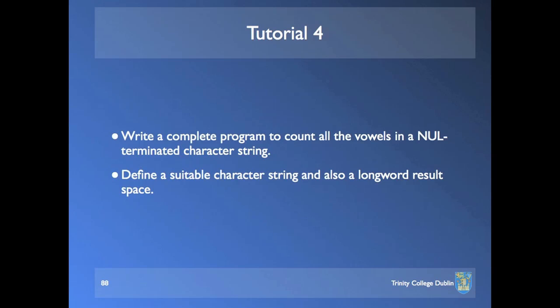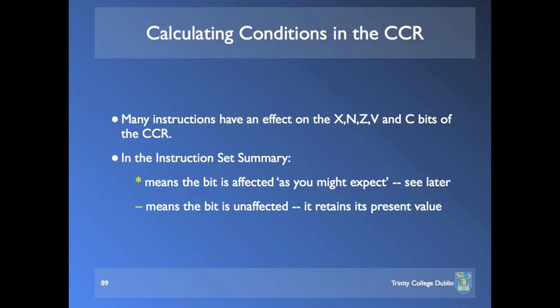Okay, so there's tutorial 4. We're back to flies here. So we know that you can construct a conditional branch instruction. You could say BNE, branch if not equal, in other words if the Z bit is 0. You could say BEQ, you could say BMI, branch if minus, BPL, branch if plus, and so on. By the way, plus includes 0. 0 is a positive number, remember. So if you can have these conditional branches, you have to set up the conditions that they branch on. And that's what we're talking about here.